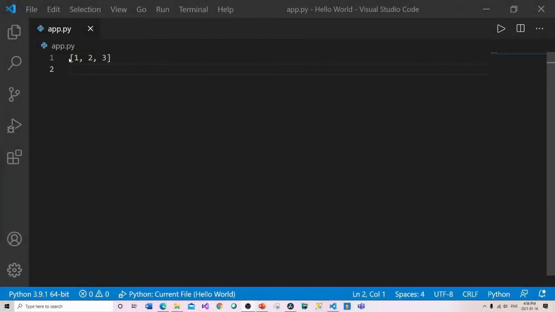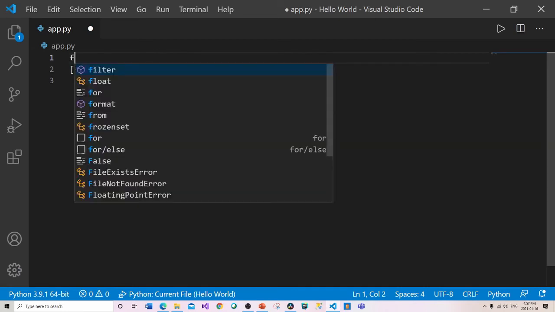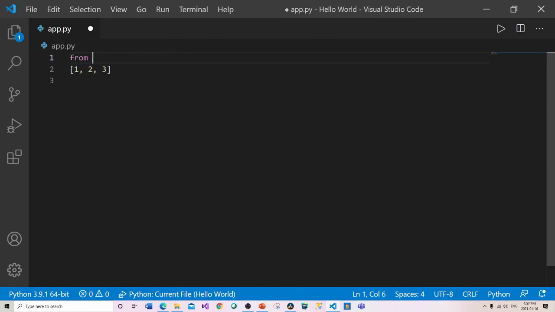Now, in order to use an array, the one thing that we have to do is get this from the library. We have to say from array import array. Otherwise, we can't perform array operations. So we need this in here.